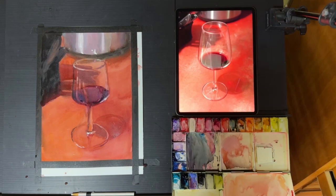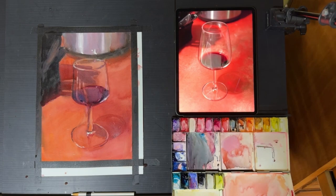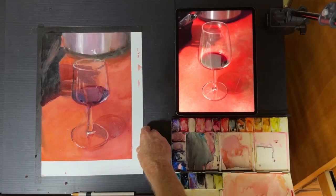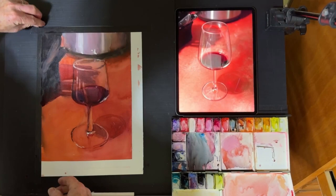So, let's detape and see what we get. Oh, you know, well, okay, wait a minute. It's funny how you detape something and you can all of a sudden see what you wanted.